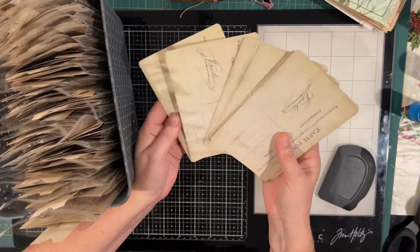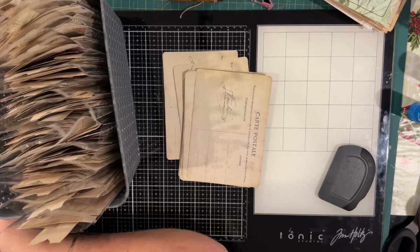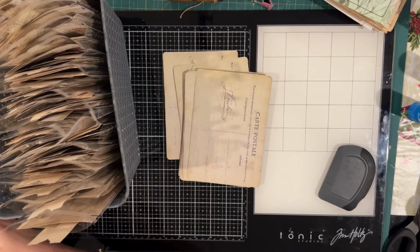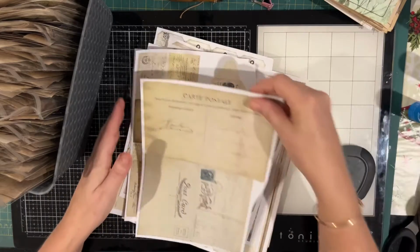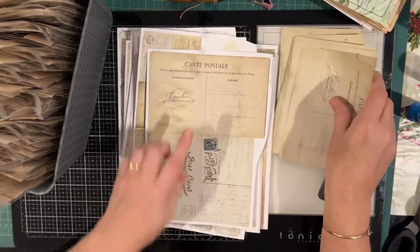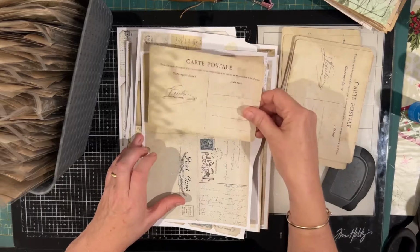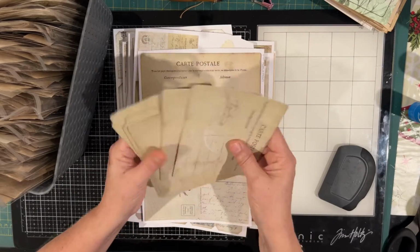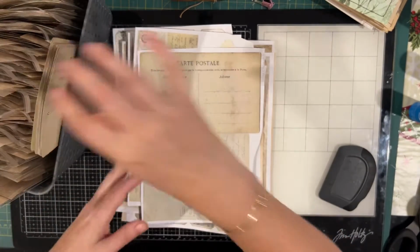In amongst the papers was a huge card. It's a postcard that is on one of the pages. Just excuse me as I rummage around here to find the page, especially if you guys want to use it in some journals. I'm just having a look through the glued pieces from under my mat. This one here, this is the page. This element here, as you can see, is so much bigger than our journals, so they had to be all trimmed down. So that was another little job we got done. So there's 20 of those ready, and they'll fit perfectly into a side tuck. So that was another little job for someone to sit there and slice all of those.